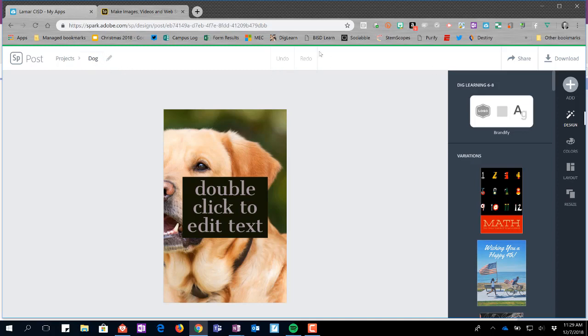The middle, there is an undo and redo buttons. So if you are in the process of working on something and you don't like something that you added or changed, you can undo it back. And then later on we'll talk about these more in depth, but you've got your share and download options on the upper right here. The main menu that you'll be working from is on the right hand side, and the following videos will walk you through all of the different options in those videos.